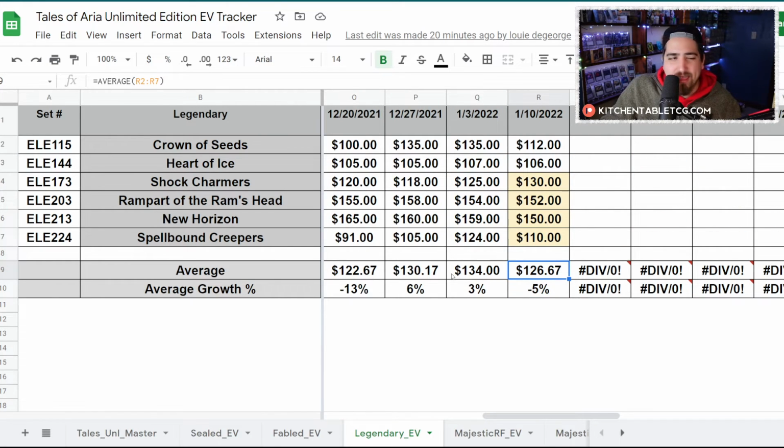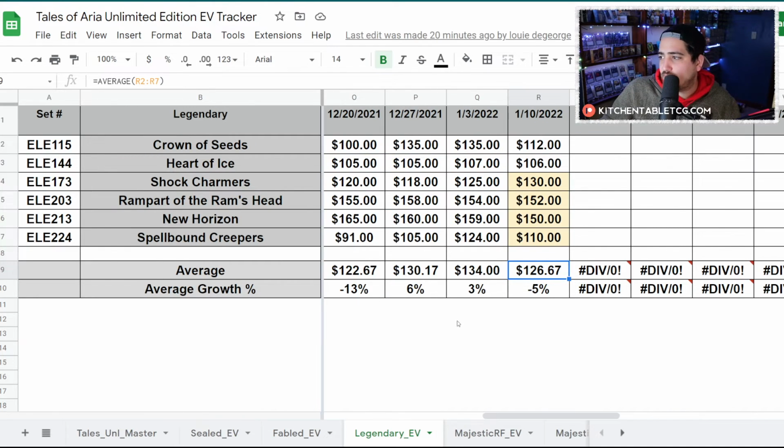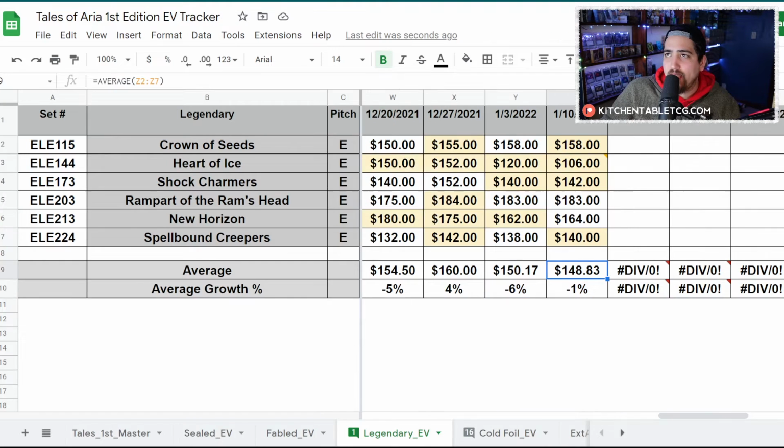So like we kind of talked about many times, the unlimited versions are going to continue, I think, to lose some value unless the first editions go up. Which could happen as people build these decks. You could see people say, hey, I'm going to pick the first edition up for $20 more. And that will cause first edition to go up, and then maybe unlimited doesn't have to go up. But currently, the price swing is going down towards unlimited, whereas it's just sitting a little flat for the first edition legendaries.